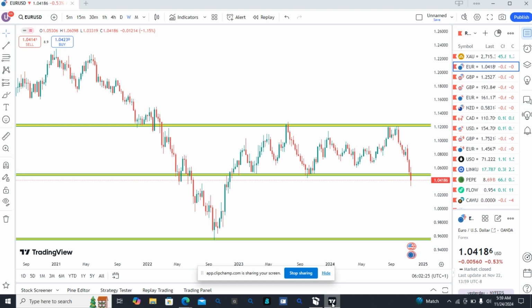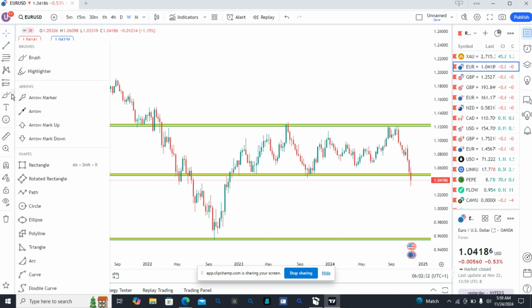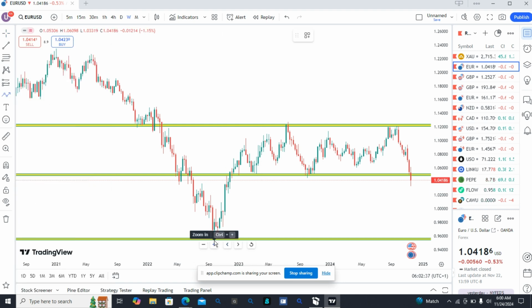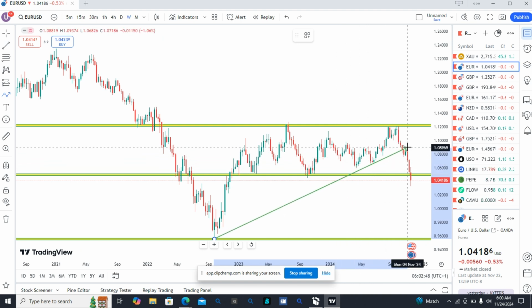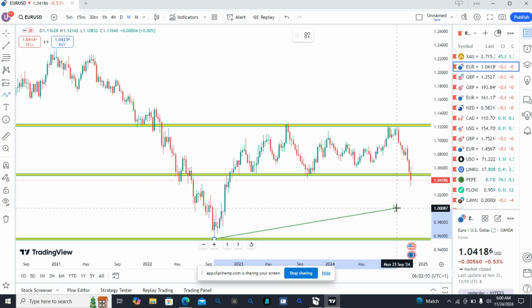Starting from Euro USD. On a weekly time frame, you can see that the market has turned bearish because we have broken this level of support. We broke this higher low, signifying a change in direction of this market. Not only did we break this higher low, we also broke below this trend line, as you are seeing now, signifying that the market is tumbling down to where? To this zone, to around 0.96 level.